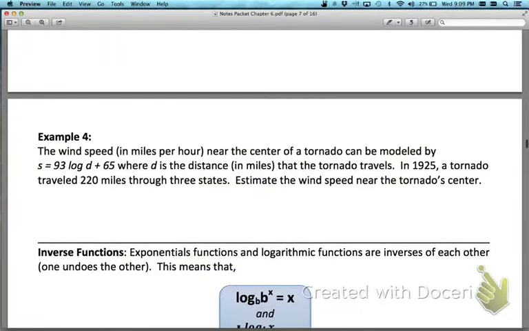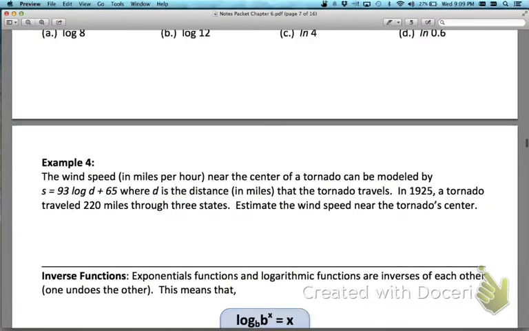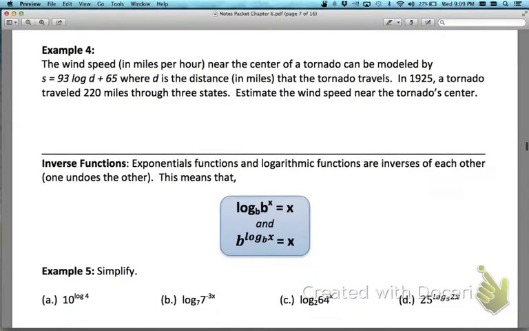So, the last thing, what is this doing? Okay, some of the applications for logarithms. So here's an example of a problem where we have to evaluate an expression that has a logarithm.